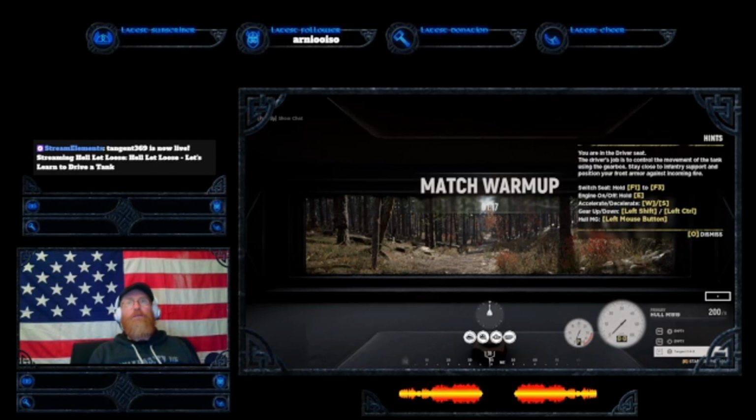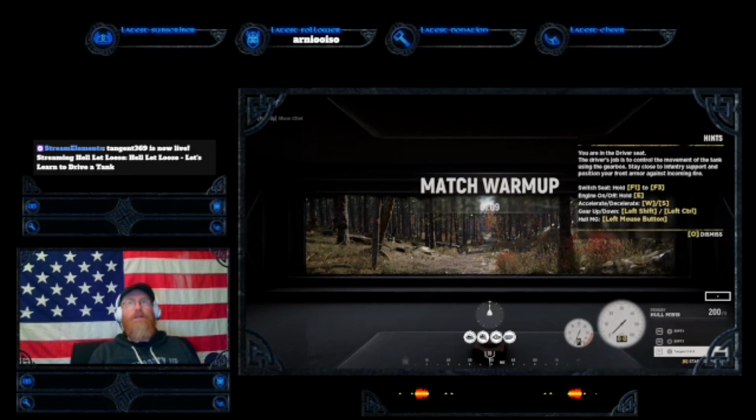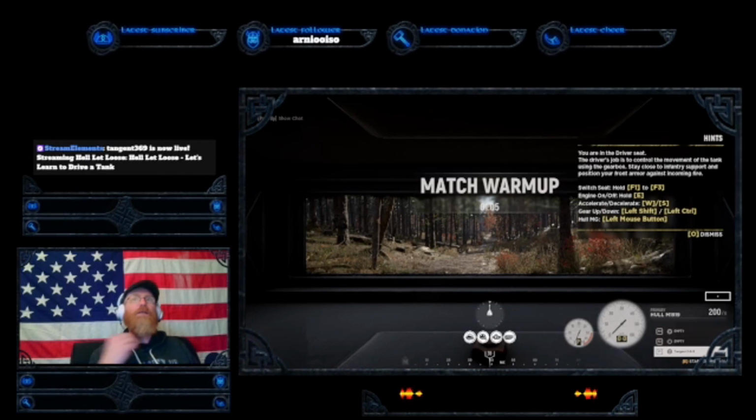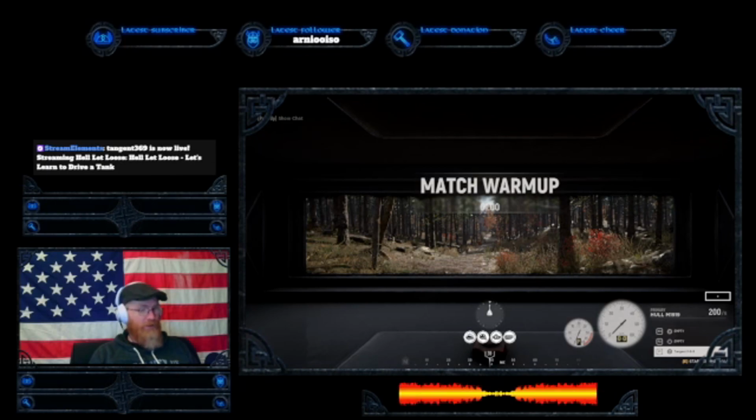Switch seat, F1 to F3. Engine on and off, E. W and S for accelerate. You got gears with left shift and left control. That's going to get confusing. Left mouse button for that. Let's crank her up, baby.